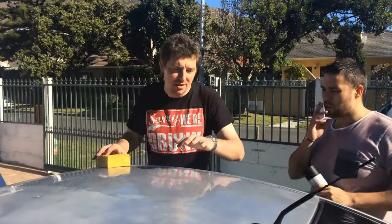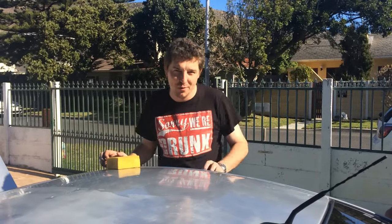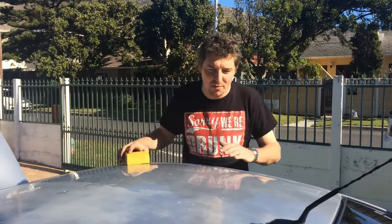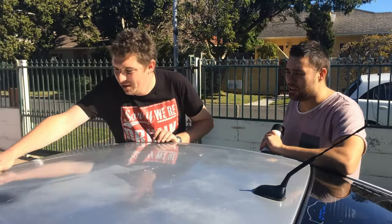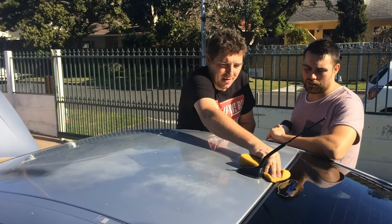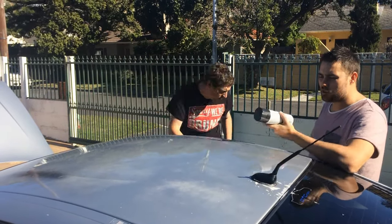So George, what do we have to do first? When your car drives around you collect a lot of dust and grease and whatever is in the air, so you need to clean the car to get all that stuff off. You can use anything - don't use engine cleaner because you're going to strip your paint off. Use any kind of soap that has a degreasing agent in it. Make sure you clean it properly and let the sun dry it. Whatever you're applying it to needs to be bone dry, otherwise you're going to get some bubbles. Best thing is to wash and clean your car the night before so it can dry.